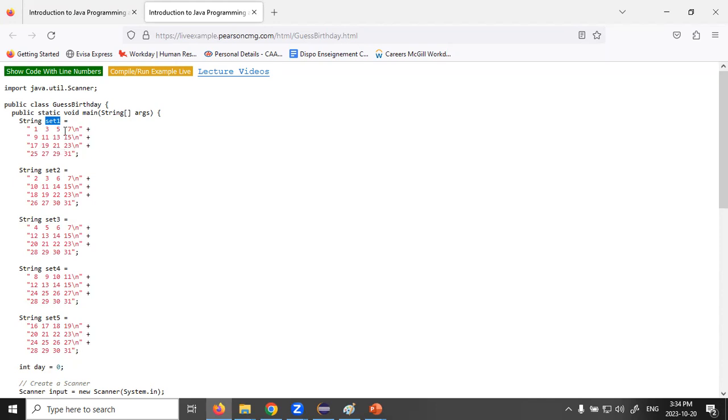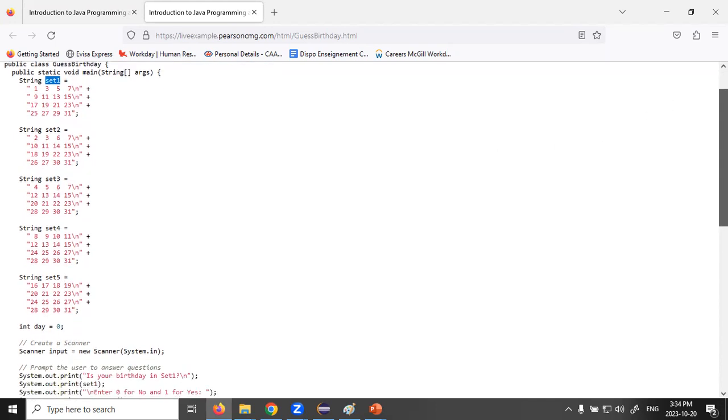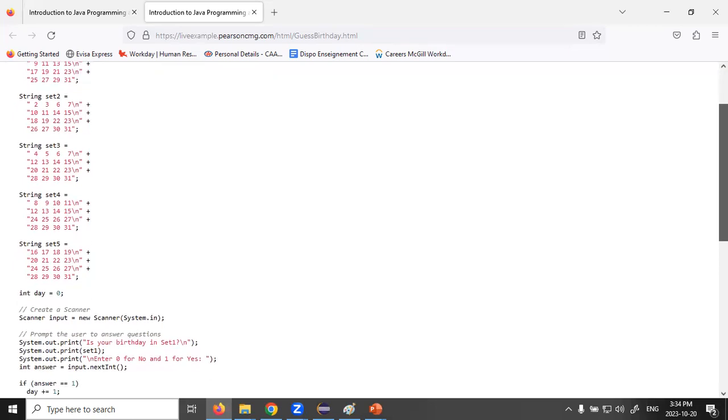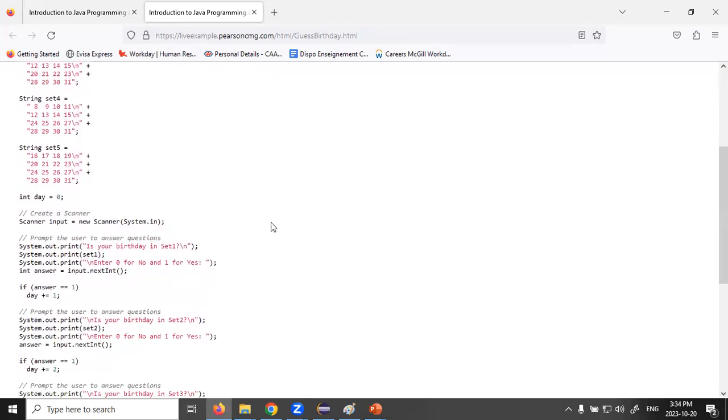All the dates he put in a string format, another string format, another string format. So when you print it, you will see exactly what you printed, line by line. So a scanner created: is your birthday in the first set? So it is 0 or 1, so it's going to take the answer.